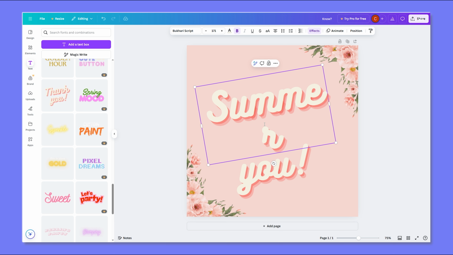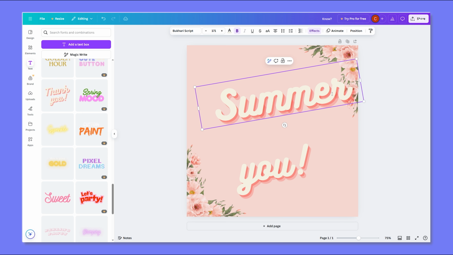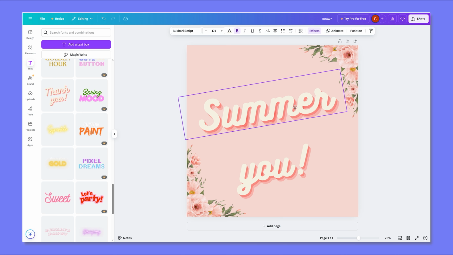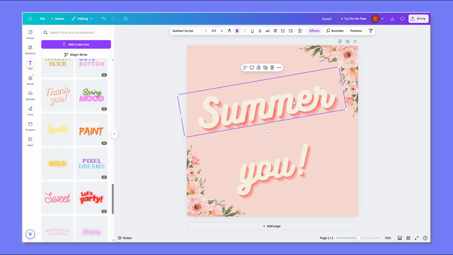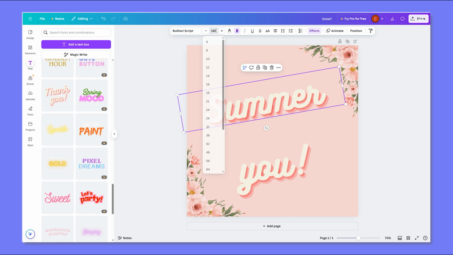Now if you're typing like this and you see where the word or the sentence is being broken up, you have two options. I can extend the box, but now the word may be too big for the design. So now I need to decrease the font size. I can set this to 150, and that looks a bit better. Let me make it 130.